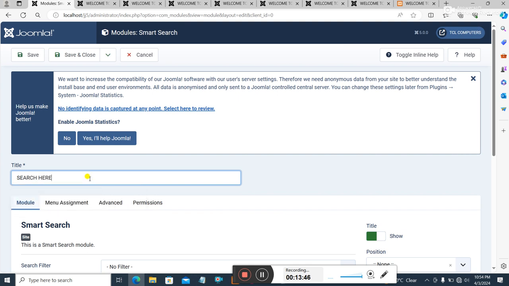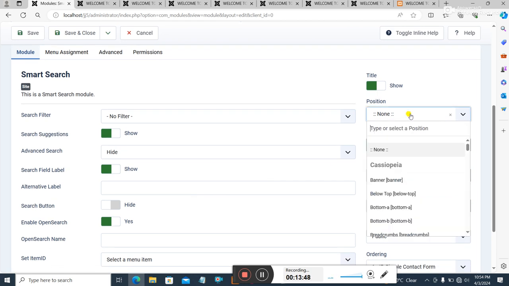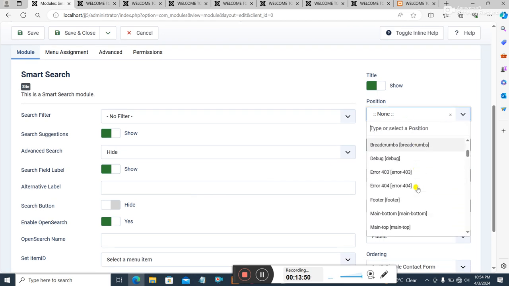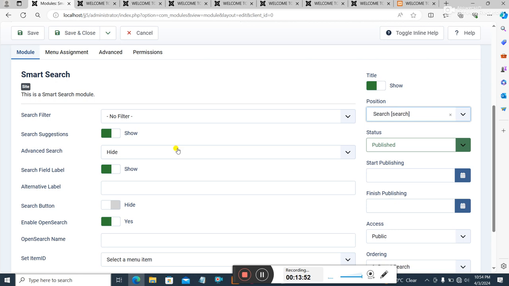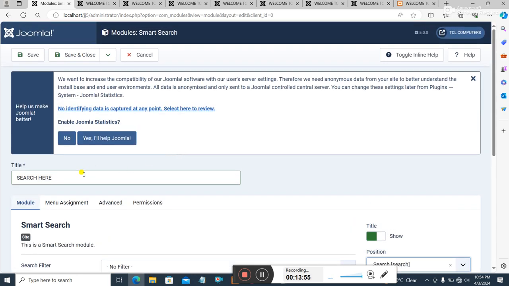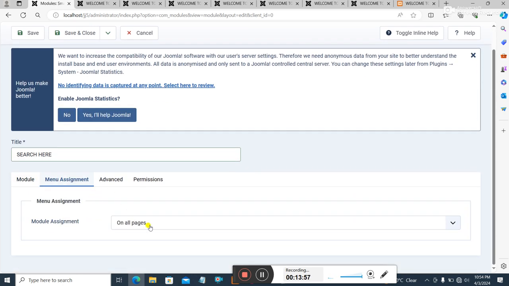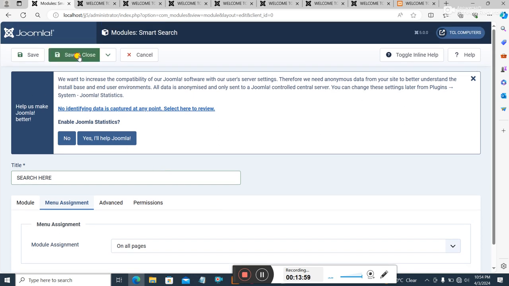I will come here and say the position is Casio search. For menu assignment, maybe you have to put it on all pages. When I've done it, I'll click save and close.